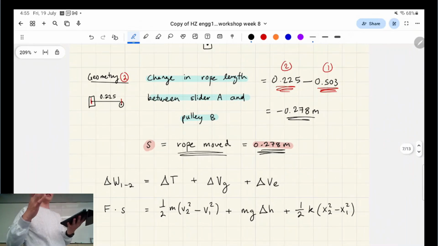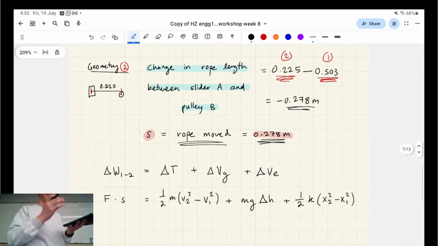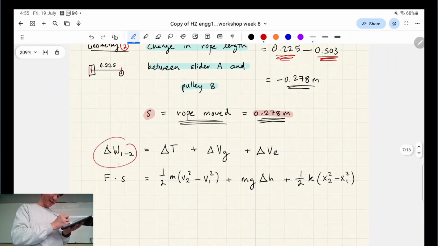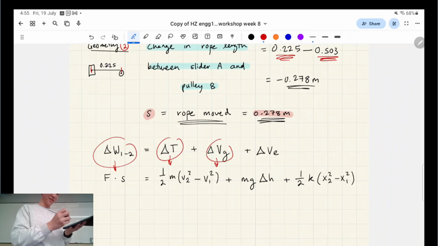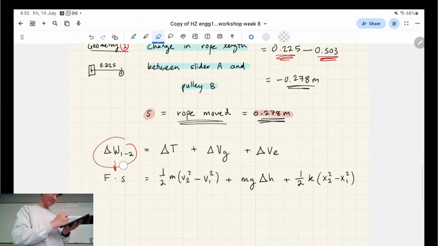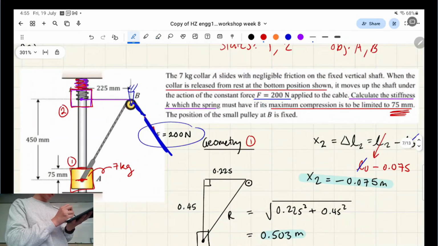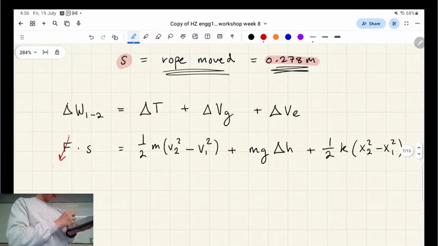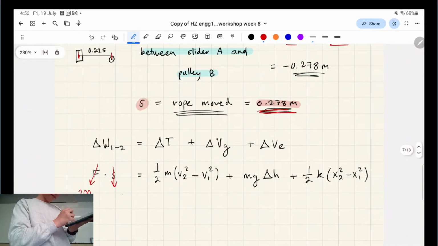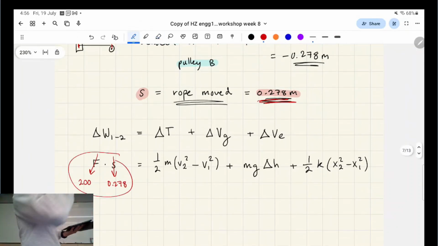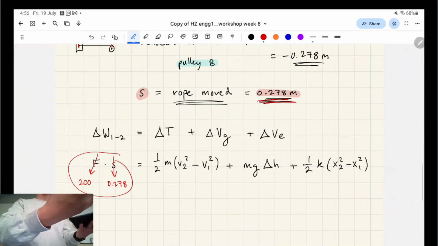Okay, now we actually have everything we need to plug into our big formula. You ready? So what I've done first is I've written it out as the full formulas like that. This one matches up to over here, and this one matches up to over here. Okay, time to start subbing everything in. Force was given in the question as 200 newtons. Let's keep everything in SI units. Rope displacement, we just calculated. This checks out because when we pull on a rope, it should add work, it should add energy to our system.